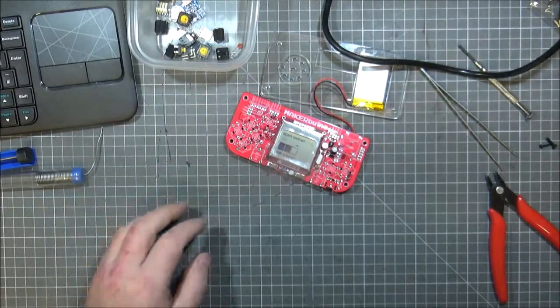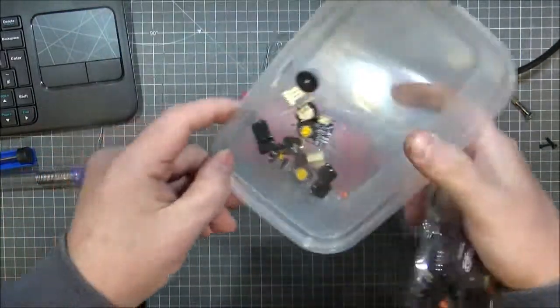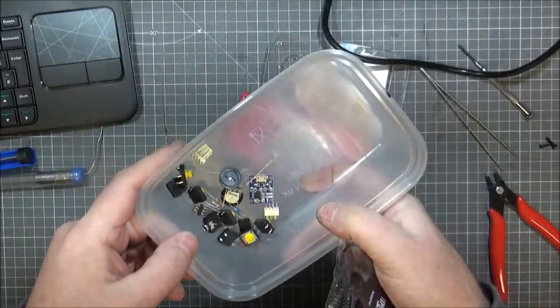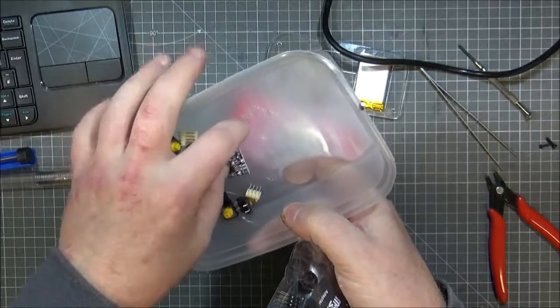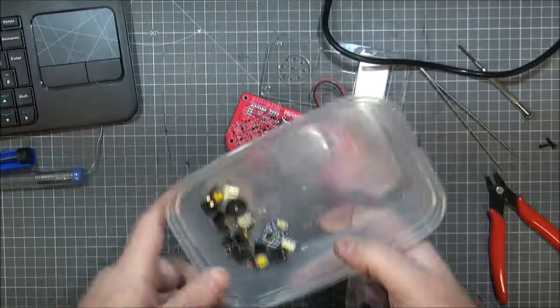Can't find the other one. This bag has got nothing. I've used it anyway. Rest in here. Nah. Nothing in there at all. Actually, what is that? Oh, it's a USB. Cool.